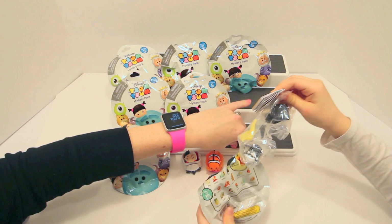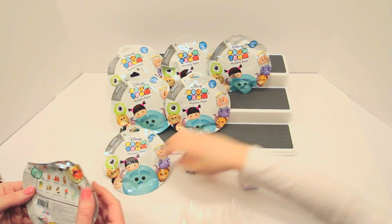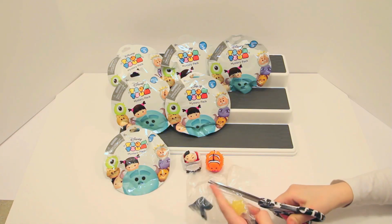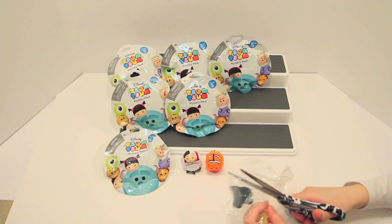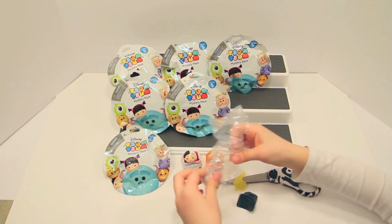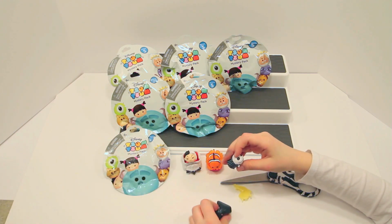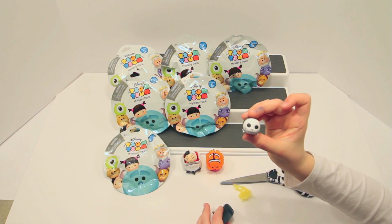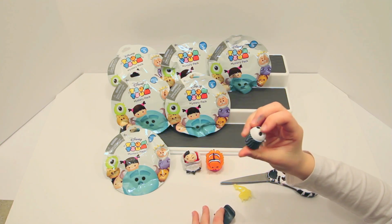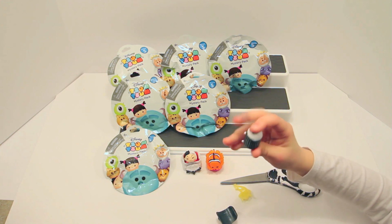Okay. So I'll go with this one. And we have... What do we got? Ooh. Jack! Ooh, Jack Skellington, right? He's from The Nightmare Before Christmas. I don't think I've ever seen it yet. Yeah, I don't think I have. I think I've seen the cartoon version. I don't think you've seen it at all. Yeah. So here's Jack. Striped shirt. It's a bow tie. Well, it's a bat bow tie. Yeah, pretty neat, huh?